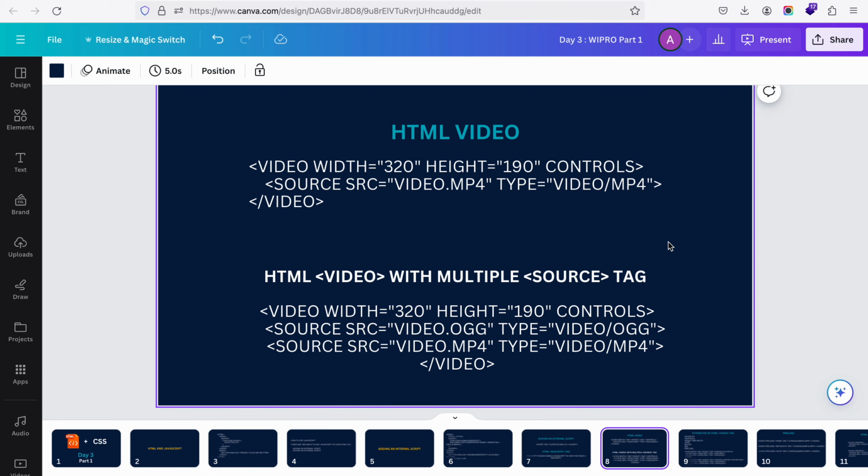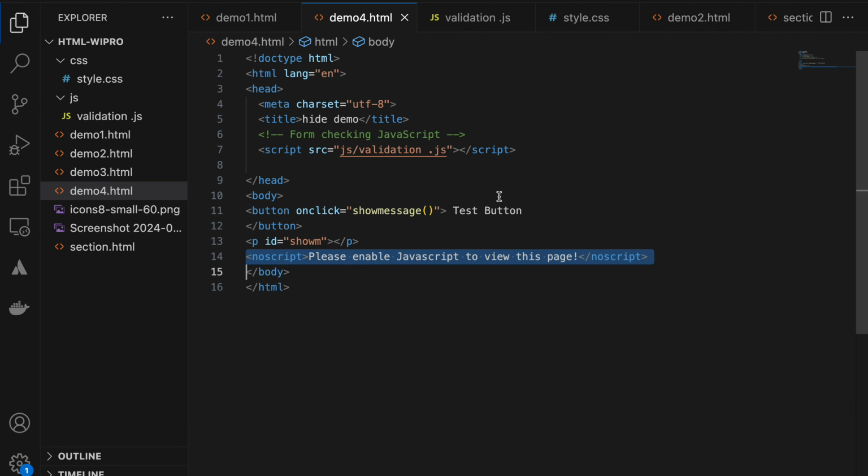If you include that, the player is provided by the browser according to the standards. Here is how to include the video: video, width, height, and controls, then source src, then the type of the video, and then close. See one example here.